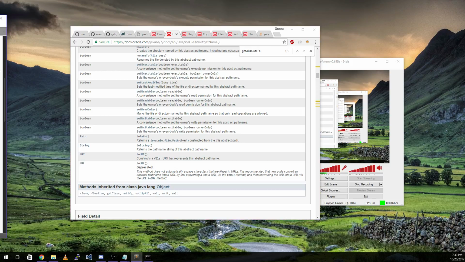So now we need a file for the output class file. File equals new file.